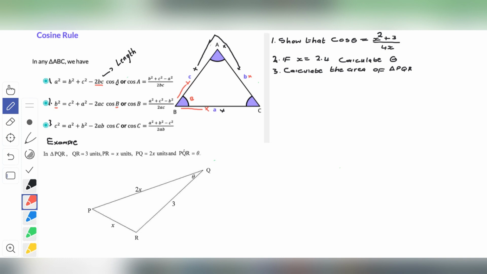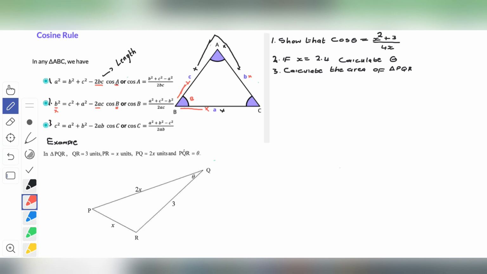It forms which angle? Angle A. That's why we have angle A here. So now we come to this one, which is negative 2AC. Can you see AC? Yes, AC. AC forms which angle? It forms angle P. That's why we have angle P. And if we have angle P here, from outside we must have what? The side which is opposite to angle P, which is small letter p, right?